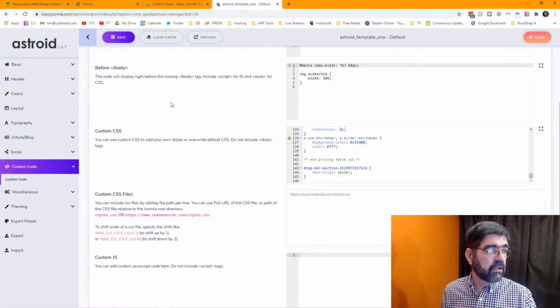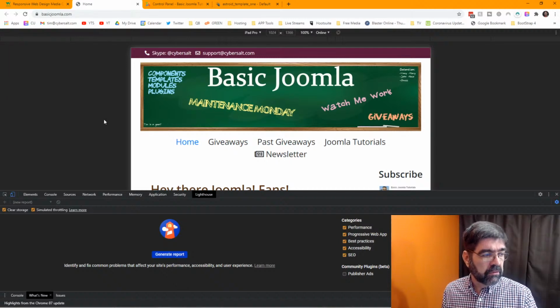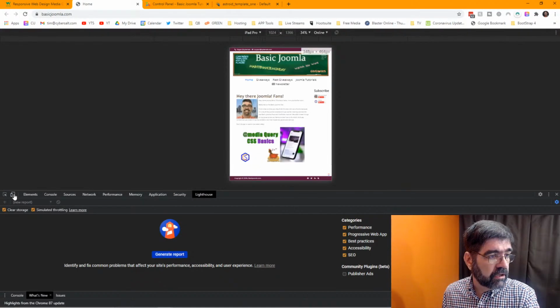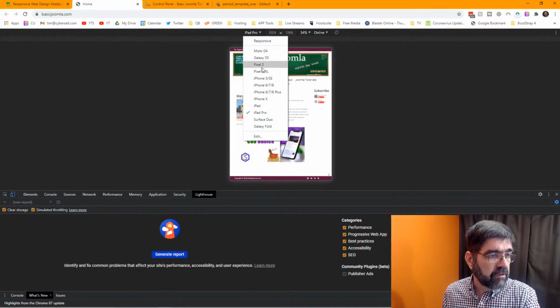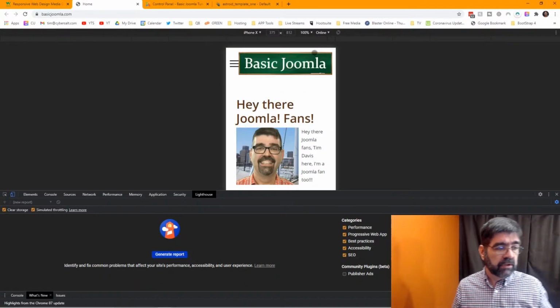So what we're going to do is go to the home page here, and I'm going to hit F12 for Chrome DevTools. I'm using Chrome here. Then in this left-hand corner, I'm going to toggle this button, which shows toggle device toolbar. It shows desktop or mobile devices. Now we are viewing what my site looks like on iPad Pro. Let's go up here and see what it looks like on the iPhone 10. All right, and now we are going to go to 100% width, and there is what it looks like.